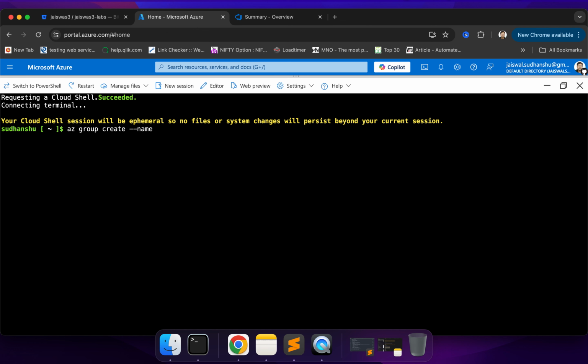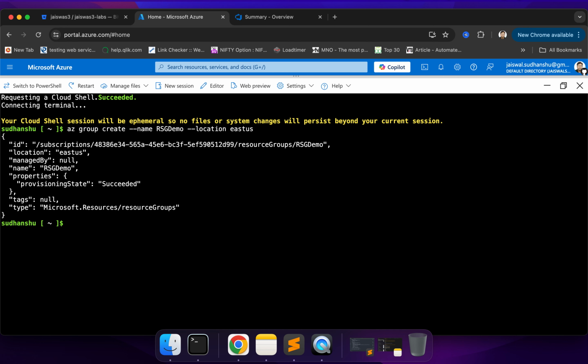The name of the resource group we can keep as RSG demo, and we need to pass location as well. So location we will be using East US, and let's create this. RSG demo, we may need this name.